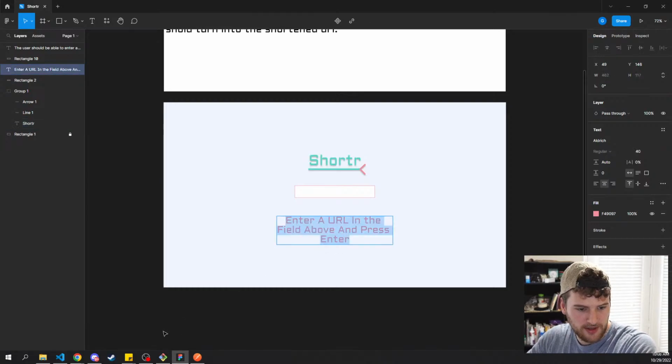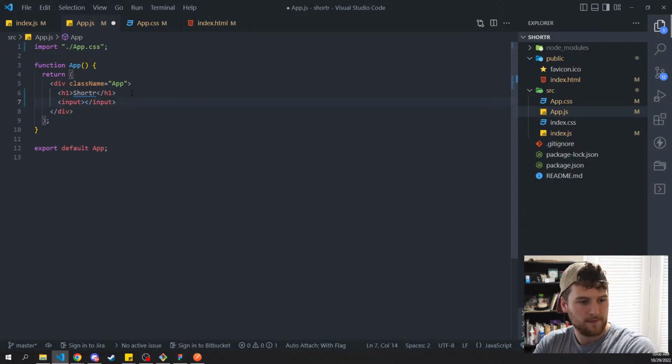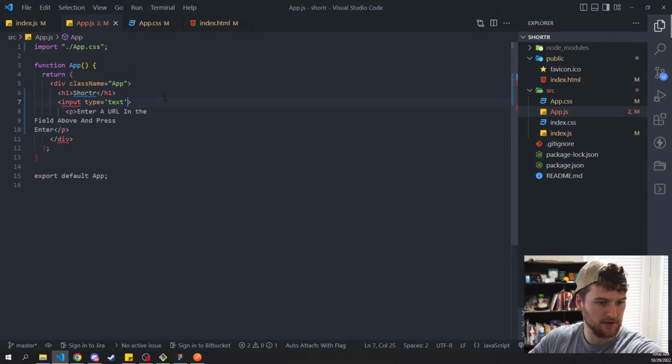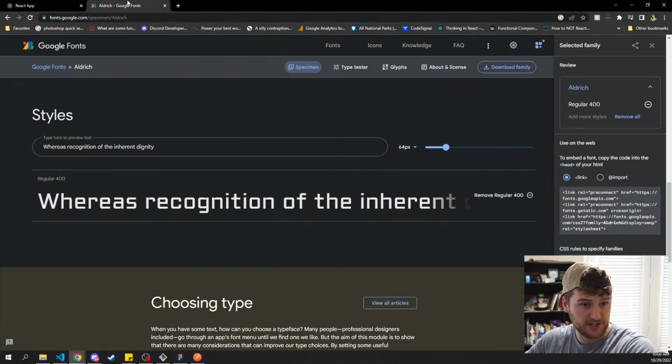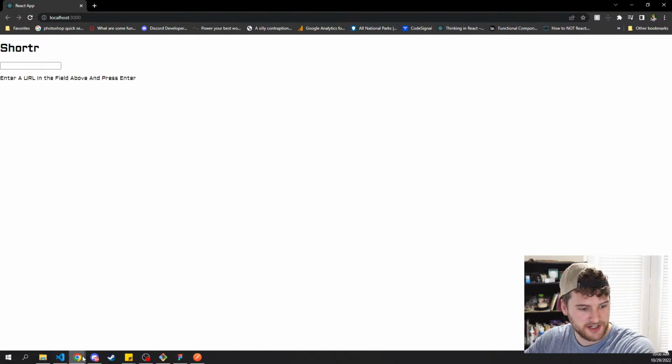And then we need a p tag under it, and then a text input. And this type equals text. And then we need that, and then save, and then this needs the closing thing there. Cool. And then let's go look at our page to see if we've got the stuff we want. Cool. So that's basically all the content we need on the page. Now we just need to style it a little bit.